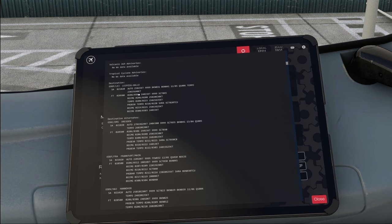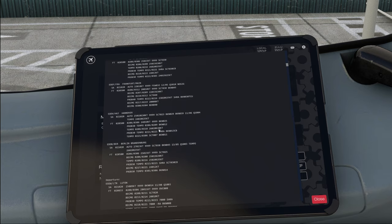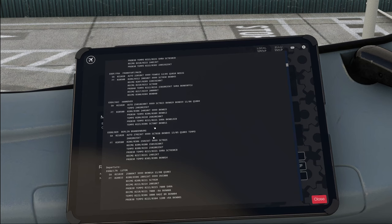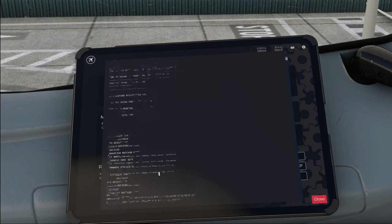And if we do have a look at our destination, we can see Leipzig has a runway 26, so the wind is pretty much straight ahead, but there are some lovely gusts forecast there, even right now, temporary gusts, 30 degrees off 40 knots. So that it promises to be rather lovely. Now, likewise, looking into the weather over in Dresden over here, it's likewise not all that good. Frankfurt's forecast to be gusty as well down the runway, and in Hannover we have the same, and finally in Berlin we also have the same. So it's pretty much the same weather everywhere. In other words, we're just going to take fuel for a second approach in case something does go wrong.